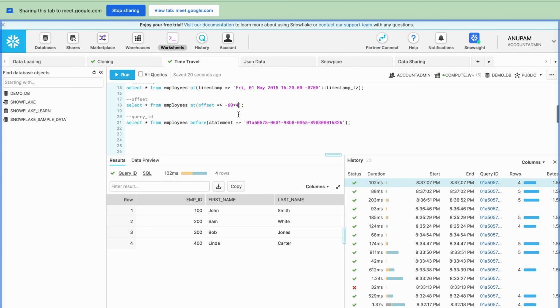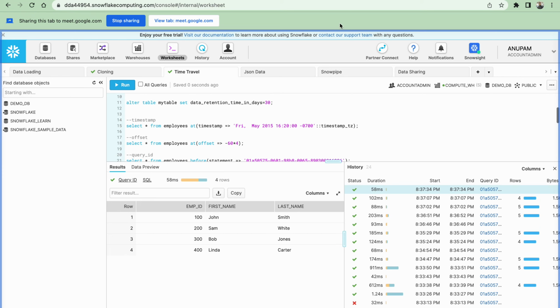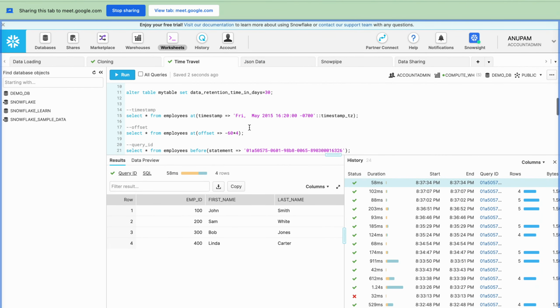Okay, so you can give the query id here and you can give the offset here to see the data. And the third one is the exact timestamp. Okay, so today is Friday 17th, right? My time is Friday 17th here in the US.